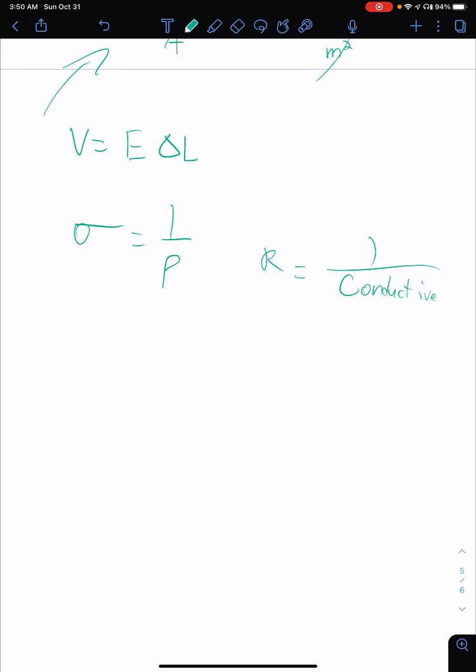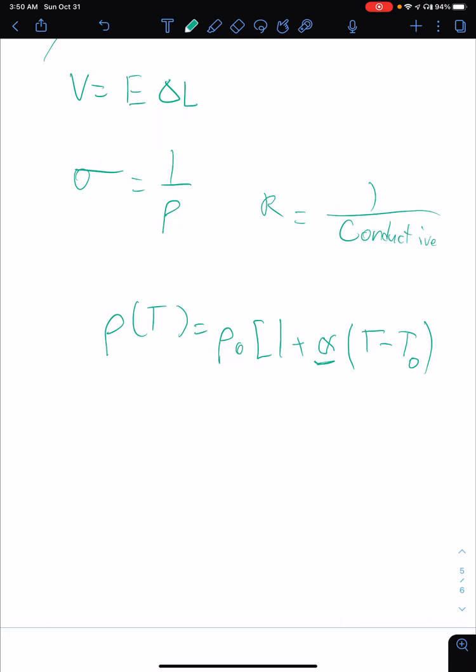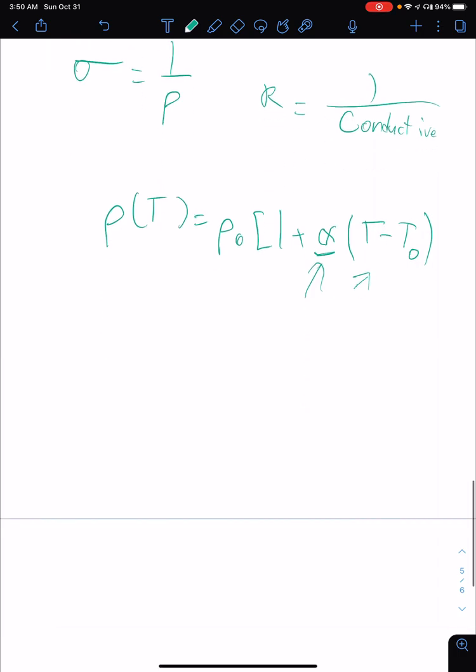Okay, this is actually another good one, and it is also an equation on our test, because I looked at the practice test. Very good concept question. The resistivity as a function of temperature is equal to the initial resistivity times 1 plus the constant of the material times the change in temperature from its neutral state. So every metal has a different constant that incrementally grows based off of the change in temperature, because when an object gets hotter and hotter, the electrons in it don't want to budge.